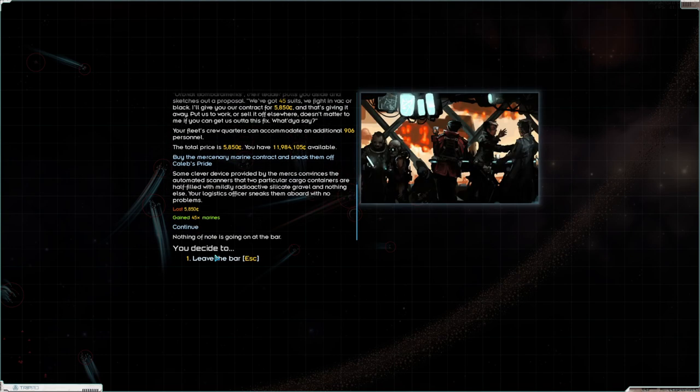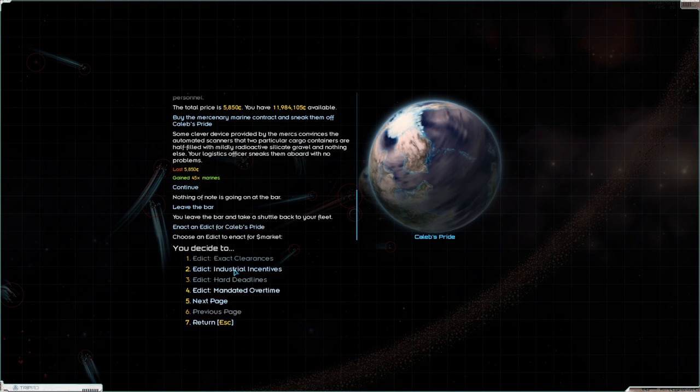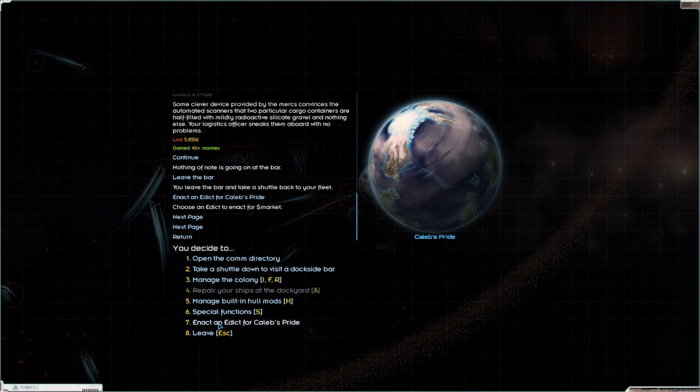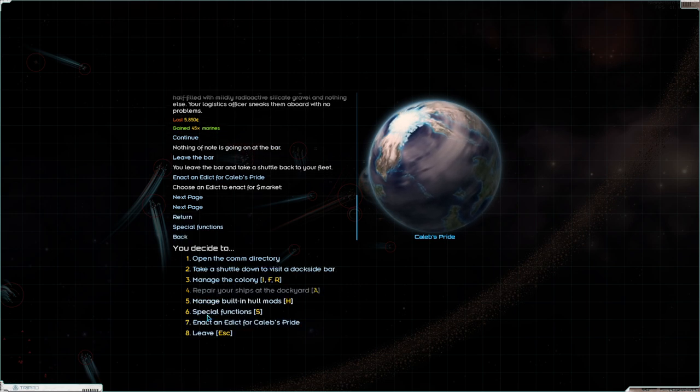Tattooed Roughnecks, join the squad. Thank you. Built-in mod, special function, edict. Overtime, industrial incentives, deadlines, single trade policies, forced labor. I thought it was a special function. Directory. No.